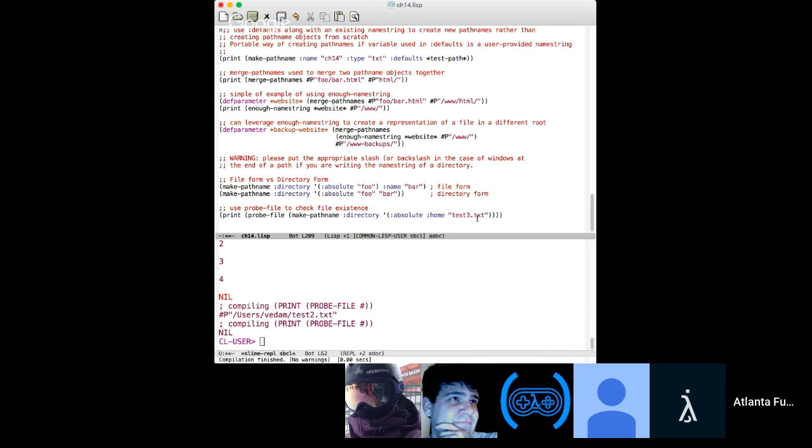There are also functions like ensure-directories-exist. But again, a lot of these are available in the standard, though you may want to take a look at UIOP and other third-party libraries, which handle a lot more of the intricacies of handling files with the different operating systems for you that the low-level file API does not.